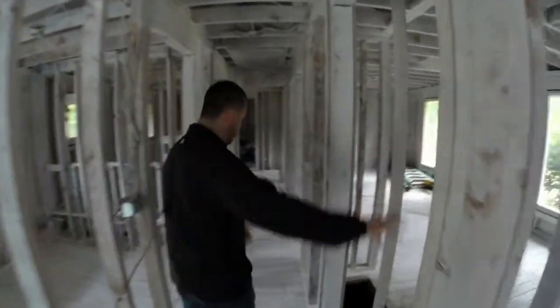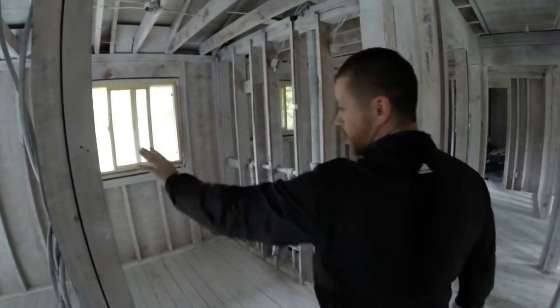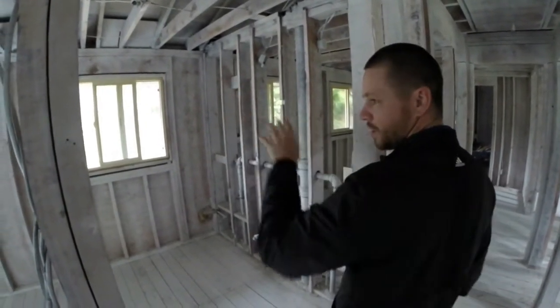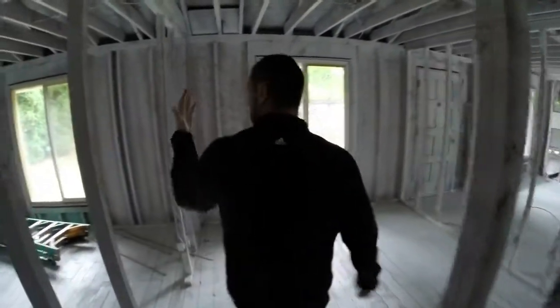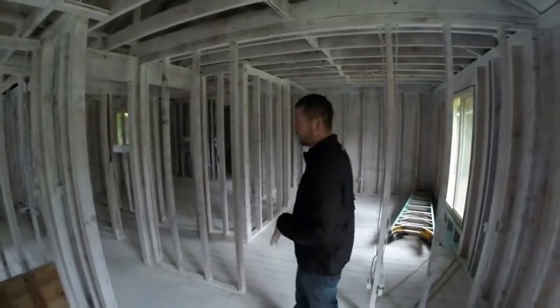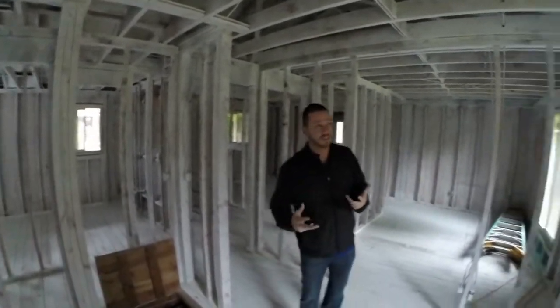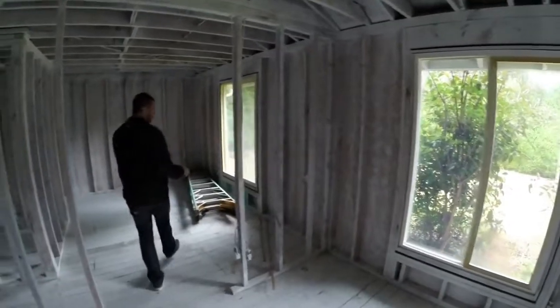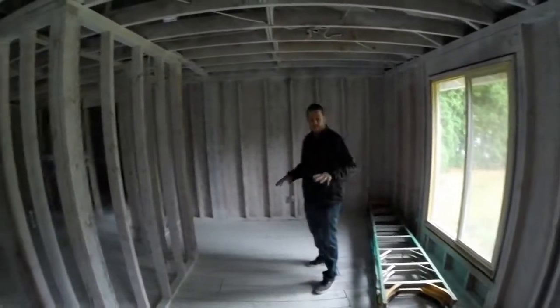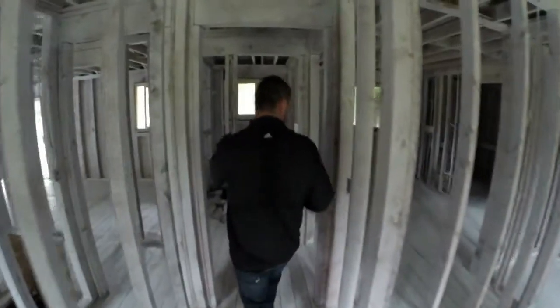You'll have your coat closet right here and a second entrance into the kitchen — probably refrigerator placement, and we always put the sink in front of the window so you can look outside while doing dishes. As you come further down the hallway, you'll have bedroom one or an office. This wall was actually opened up when we bought it — we're going to frame it in and close it up. Bedroom two is a little bigger with a larger closet area, so somebody would probably use that one over the first.